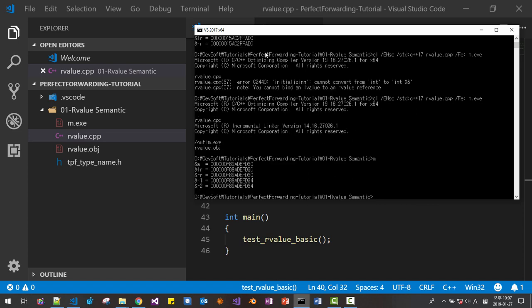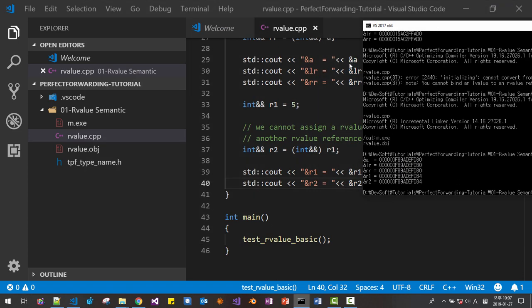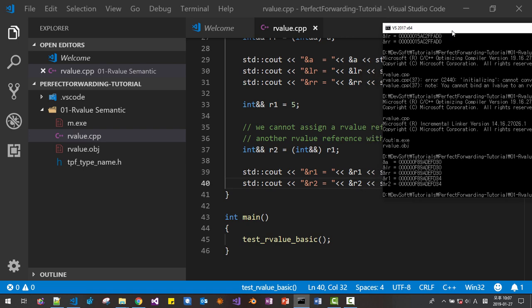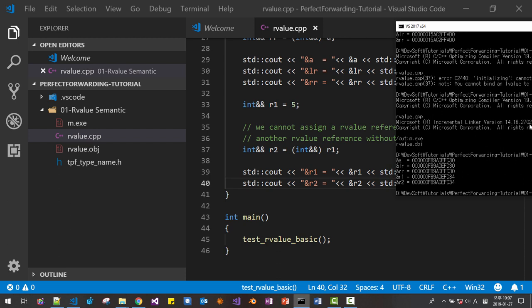Please note that r1 and r2 are pointing to the same memory place. So an rvalue reference is also an alias, as is an rvalue reference. Understanding this concept is very important.